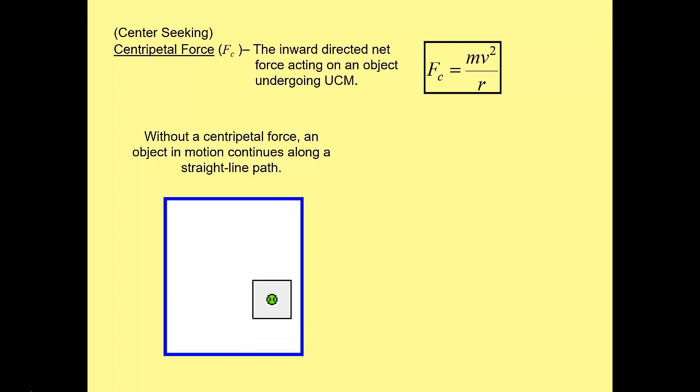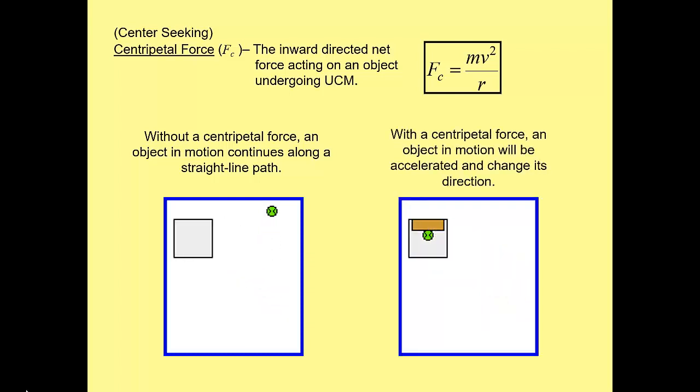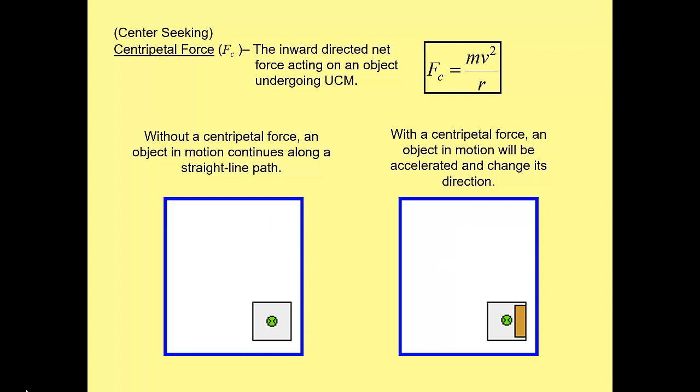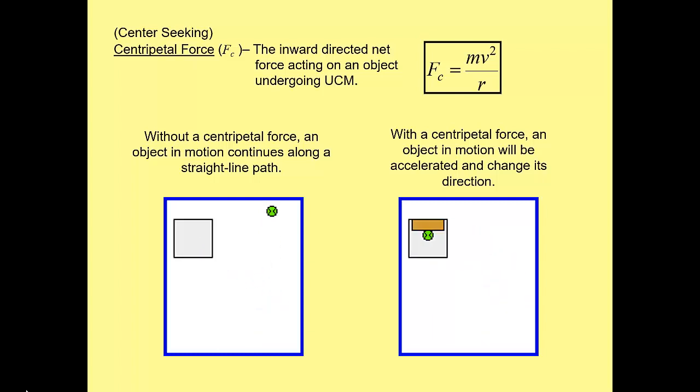So take a look at this little GIF that I got from the concept builder guy. Here's a trolley or something like that, a cart, if you will, and there's a ball on it. And so the ball wants to move inertially. Well, if there's no force acting on it, that's exactly what it's going to do. So when the trolley turns to the left, the ball just keeps moving inertially along its straight line path. In order for the ball to continue in the circular path of the trolley, we need a force to be applied. So let's say there's a little wall on the trolley. Notice if you look carefully, the ball gets moving and then it hits the wall.